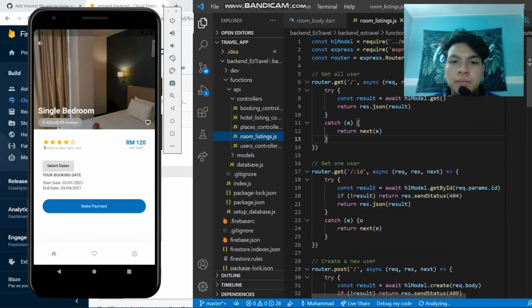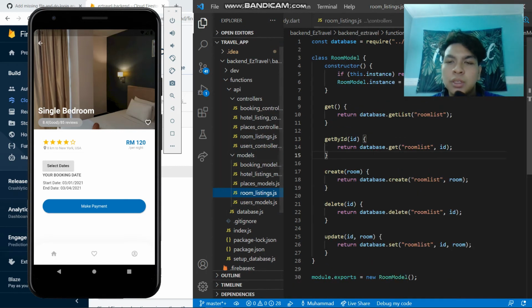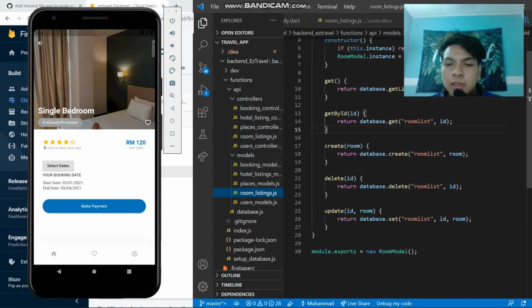From room listing, we call the model from the room models, which is here, my room listing models. It looks similar to the hotel listing, but it's different because every screen uses a different backend.